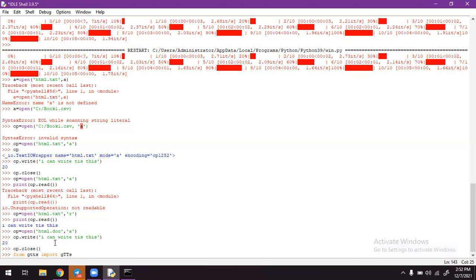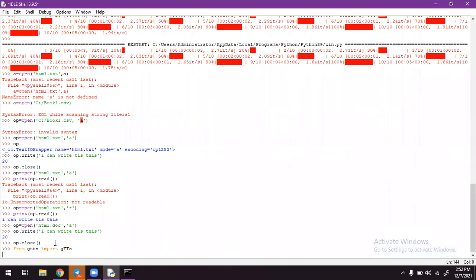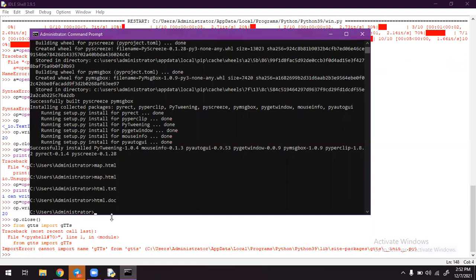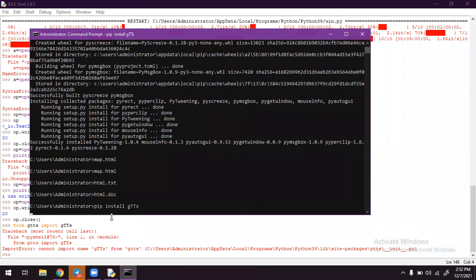It is actually Google Text to Speech translator, but it's not loading, saying that there's some error. If I look up that Google text to speech package, it's not installing as well.